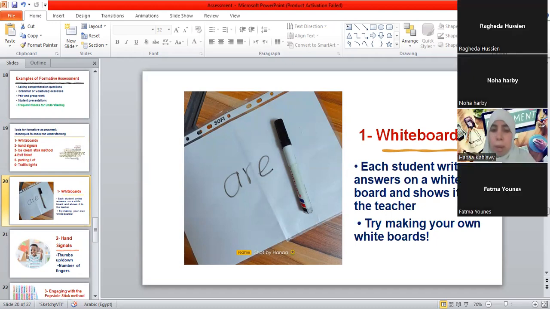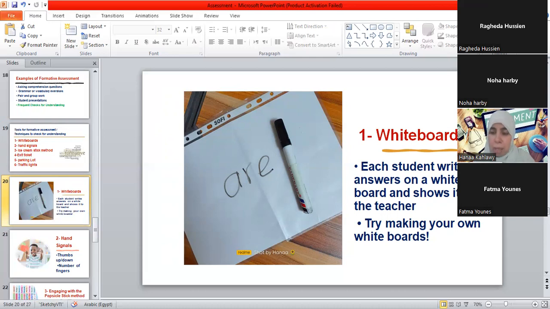It's really a quick way to check that your students understand and follow you. Just ask them a question, ask them to write down their answer and hold it up. In a minute, you can look through the classroom and check whether your students have the right answer or not. Students can do that individually, in pairs or in groups.